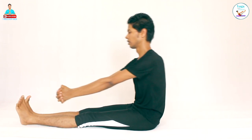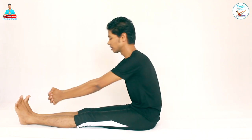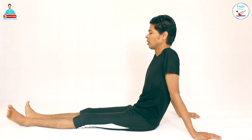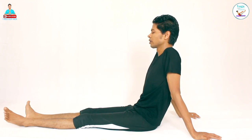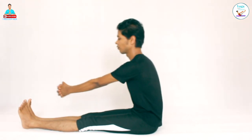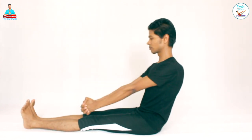Other side, but make sure anytime you start to feel tension in your body or a strain, go ahead, bring your hand back and rest. You don't want to push into anything that is going to tense you. We are working up the yoga positions, yoga asanas, so that you can feel good, relax your body, and let your tension and worries go out of the body, not fill in with those things. Whenever you're ready, go ahead and try 5 to 10 times one side, and then 5 to 10 times the other side.